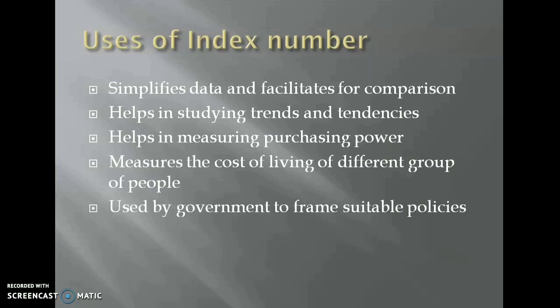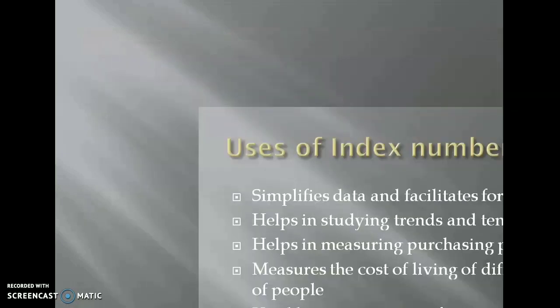Next, it is used by the government to frame suitable policies. These index numbers are also used by the government to frame suitable policies regarding fixation of bank rates, allowance to government employees, license to new firms, imports, exports, taxation, etc. So that's all about the uses of index numbers.